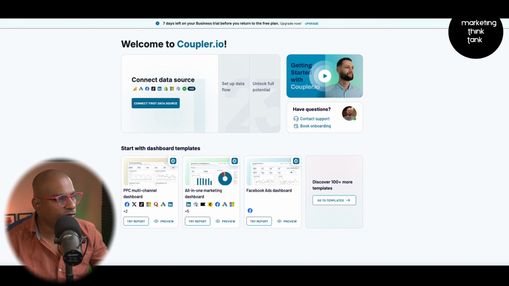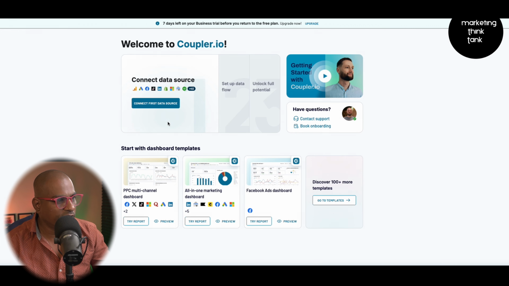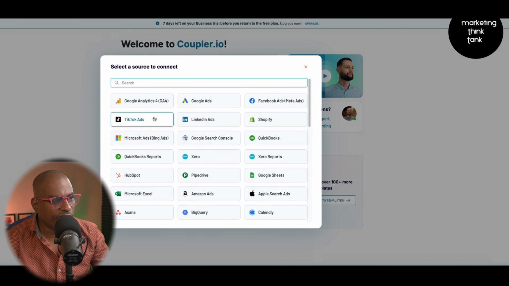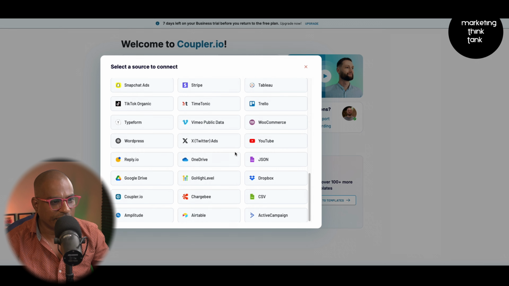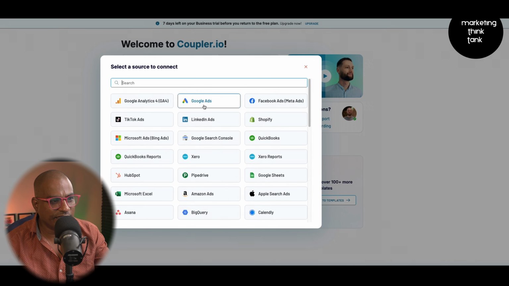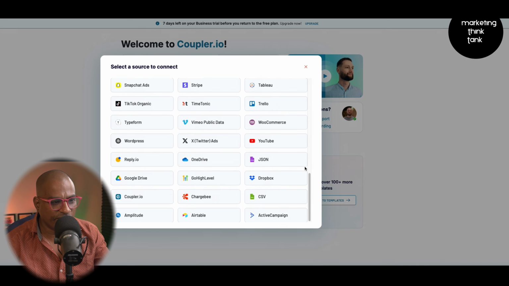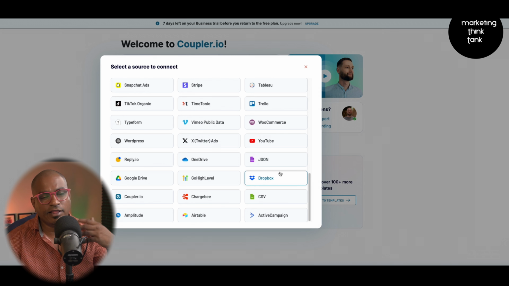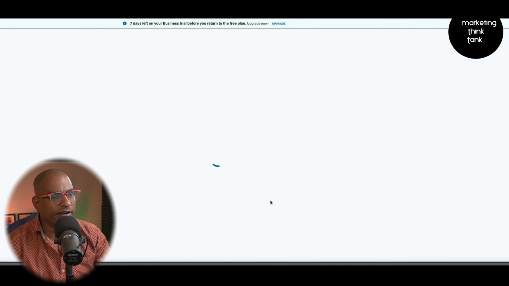So you collect your sources, you go here, or to make it even simpler, it says connect your data source. Now connect your first data source. You can connect your Google Analytics data, Google Ads, LinkedIn Ads, Facebook Ads, TikTok. There is pretty much everything here that you need to connect. But if you have another platform that you're using which cannot be integrated directly, or if you have an ongoing practice where you maintain all this data together, you can simply get that data into a CSV file.